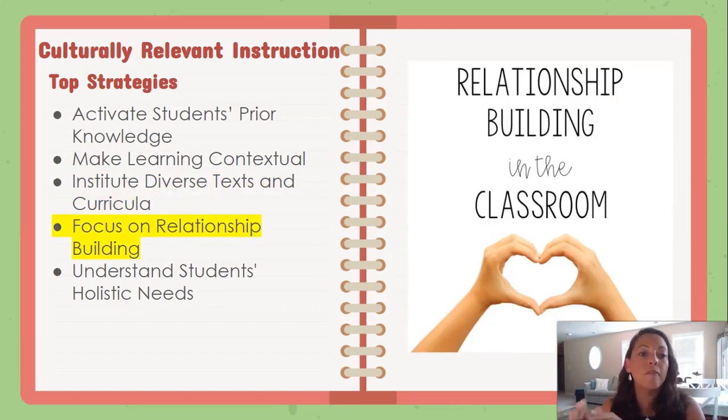Next, we're going to talk about focusing on building relationships. Relationship building is key to culturally responsive teaching. To build rapport with your own students, you need to ask questions. Ask them about their strengths. How do they learn best? Their personal and professional goals. Have them complete multiple intelligence surveys, complete learning goals. And what do they hope to get out of your course?